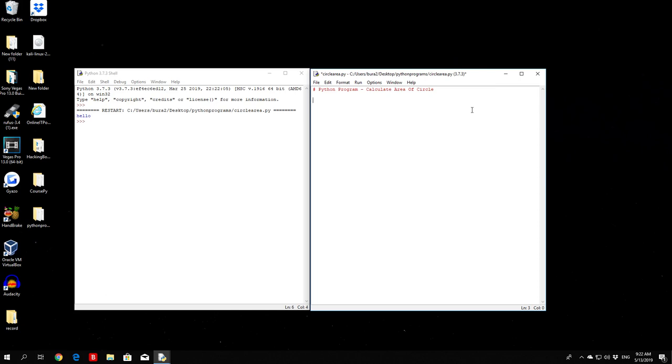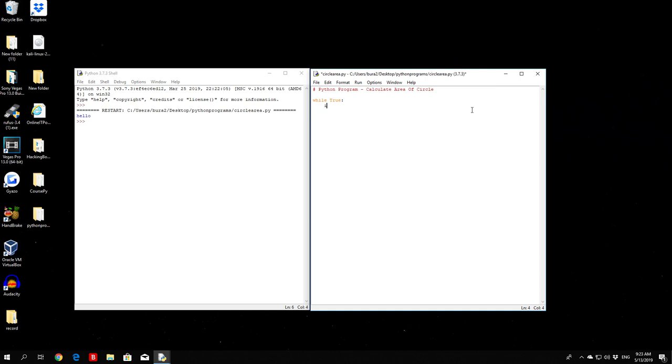Then we will check whether the radius is equal to something. We can do this in a while true loop. If the radius is equal to x, then we will close the program. Let me just show you right here. First of all, we are going to enter a while true loop. Why? Because we are going to prompt the user forever for entering a radius, and then we'll print out the actual area of the circle. But if, for example, the user specifies x or basically anything else as a value, we will then break out of the loop.